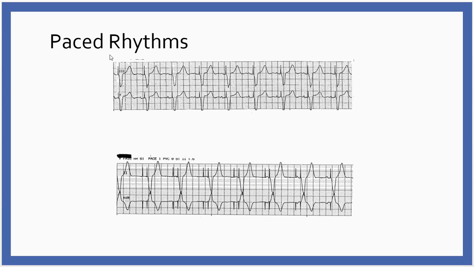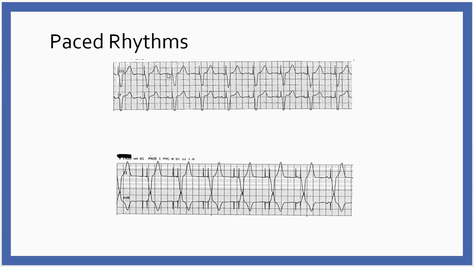So what you see, we're going to look at both of these. These examples are what's called ventricular pacing, and this is atrioventricular pacing. So go back up to the V pacing, the ventricular pacing. What you notice about this is these lines here, and these lines that you see are what are called pacer spikes. And with this patient, I can see what looks like some P waves below that.